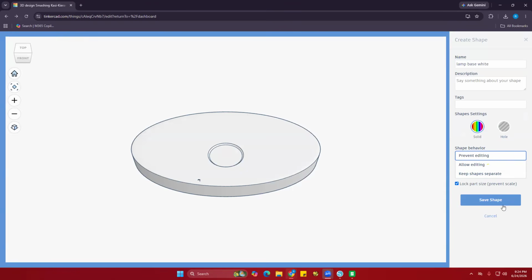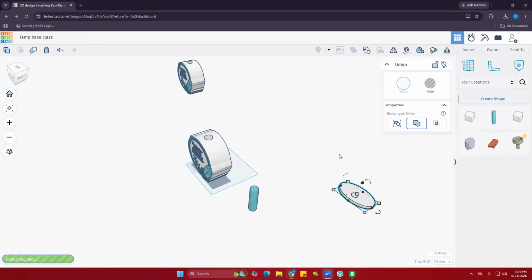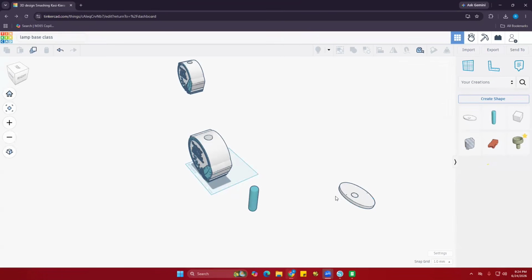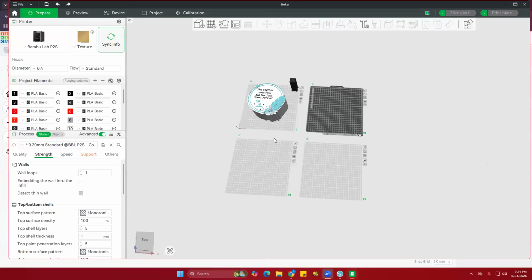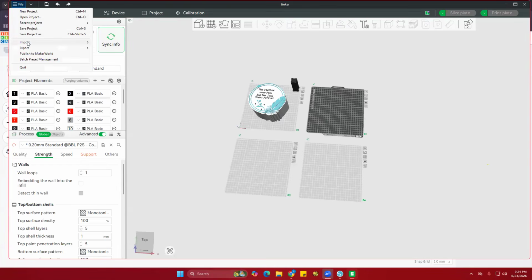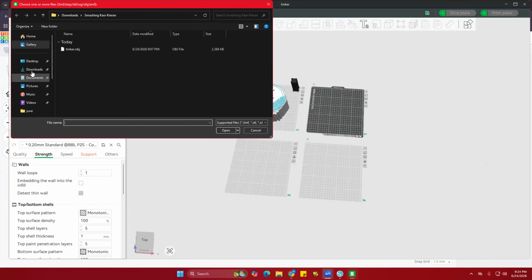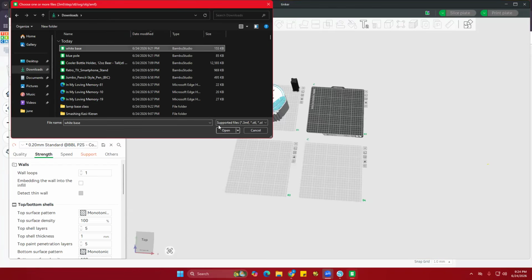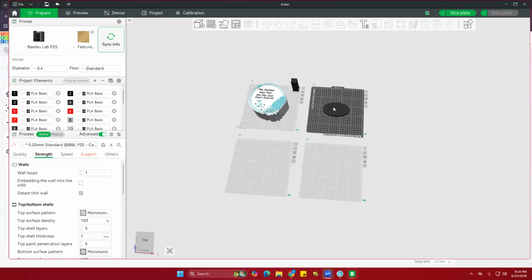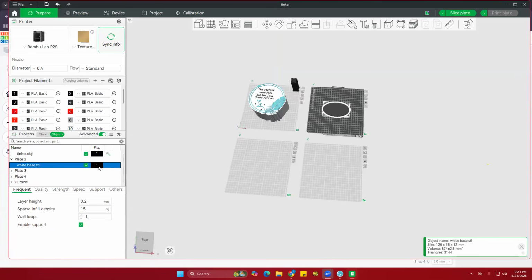And lock part to size and save shape and bam, my base is right there. So that's how you do that. But okay. All right, so now let's go to import and let's start bringing in our pieces. So let's bring in the white base. So boom, let's go over here, click on objects, and let's paint that white.